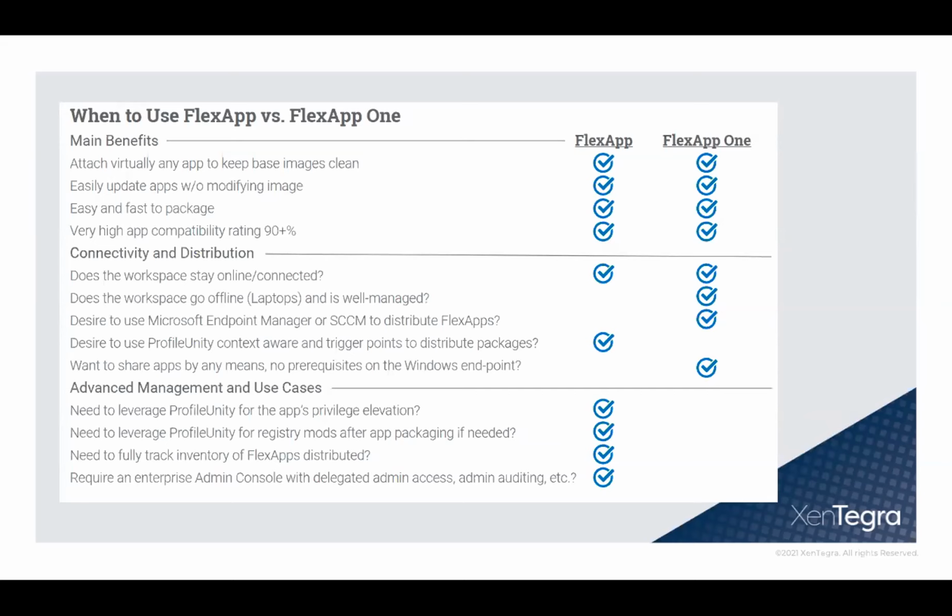Does the workspace, which typically would be more of a physical PC, need to work offline? And is it well managed? That's the scenario where I'm looking at something like FlexApp. If I need to utilize Profile Unity for rights management, if I need to do any sort of privilege elevation, or make any modifications to the registry, or keep a full inventory of the FlexApps that are distributed, that's where I would look at something like FlexApp. We'll talk about that and showcase it a little later and show some of the differences.